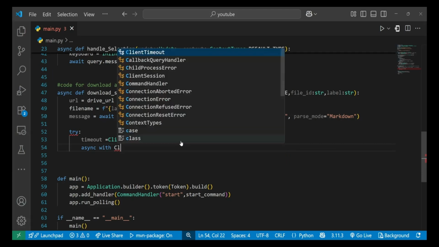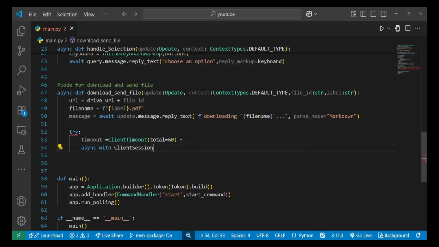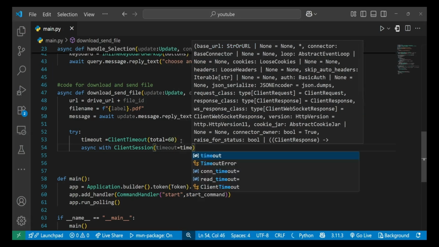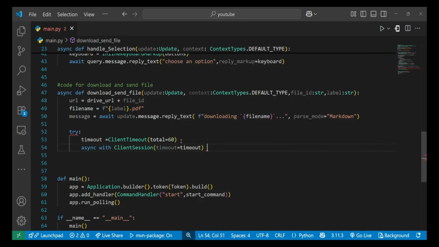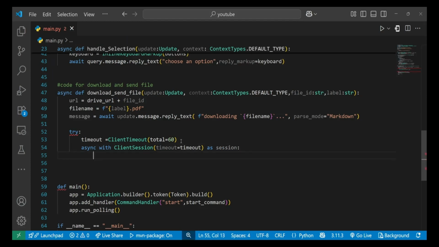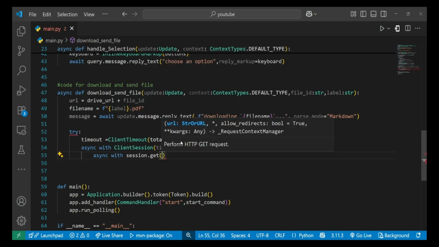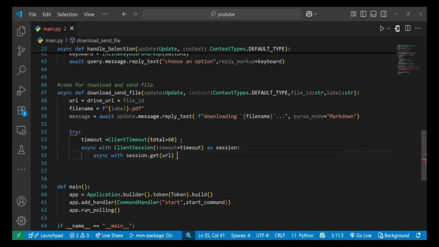Async with ClientSession, timeout equal to timeout, as session. Here we are creating an asynchronous function to get requests. Async with session.get URL as response.